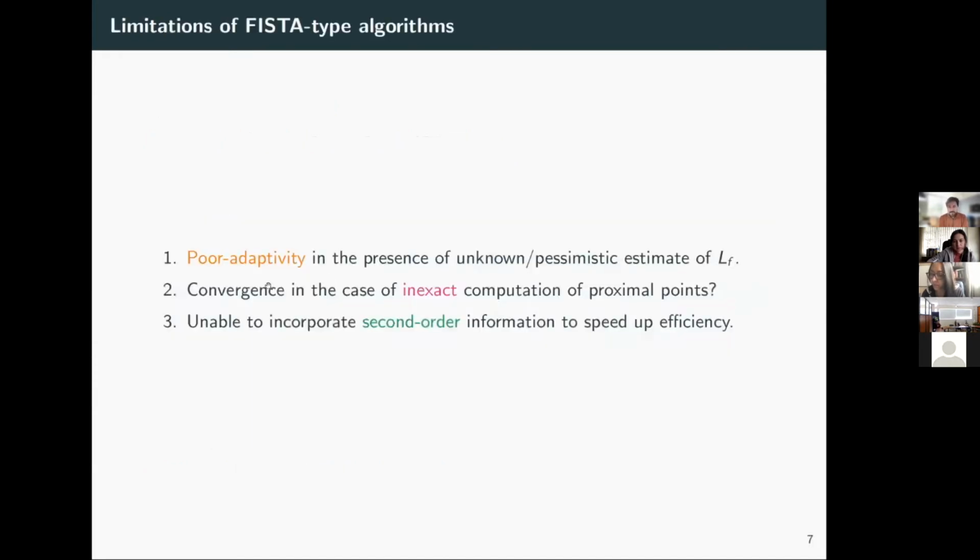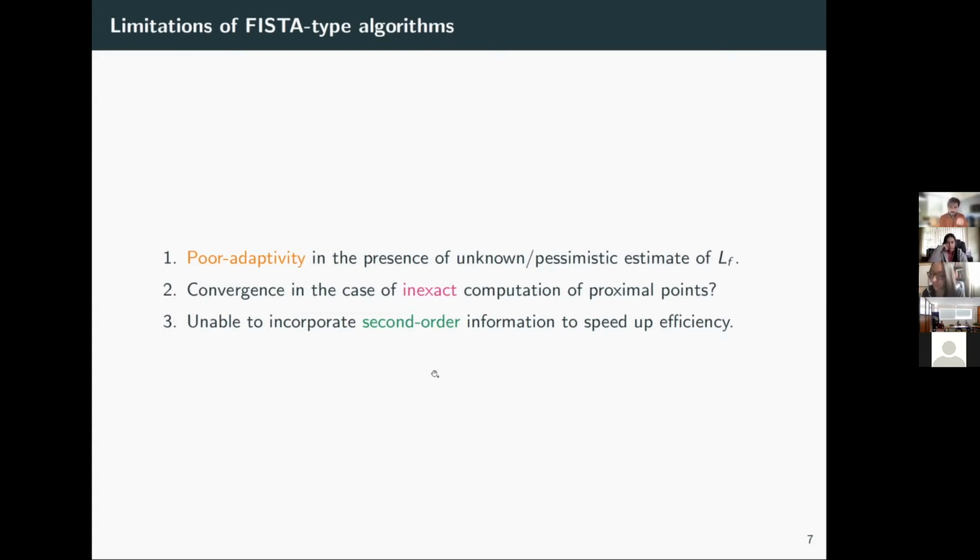Also, we are dealing with proximal point computation. As I mentioned before, in some situations like the L1 norm, you have closed form solutions. But for instance, if your regularizer is the total variation, then there is no closed form for TV proximal points. So you need to have an inner solver that computes this argmin a little bit imprecisely, so in an inexact way. So is there any way to encode this inexactness in my computation?